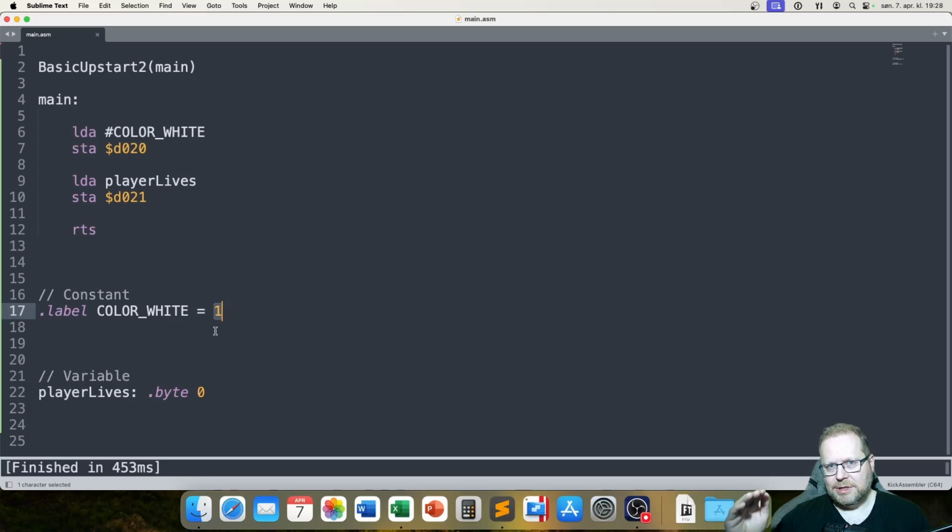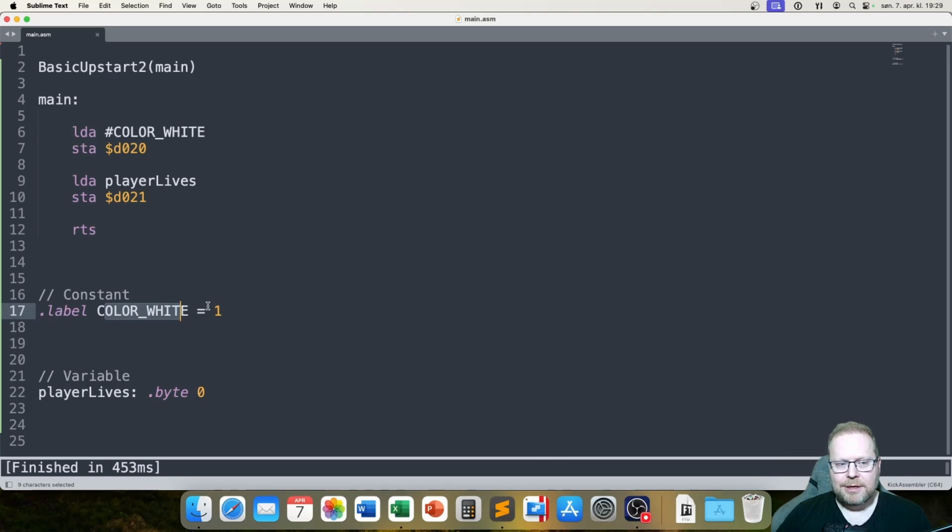So when the code is finished assembling, there's no constant color white in there, because everywhere I used this constant name, that was replaced with the number 1. The computer doesn't need to keep track of anything called color white.